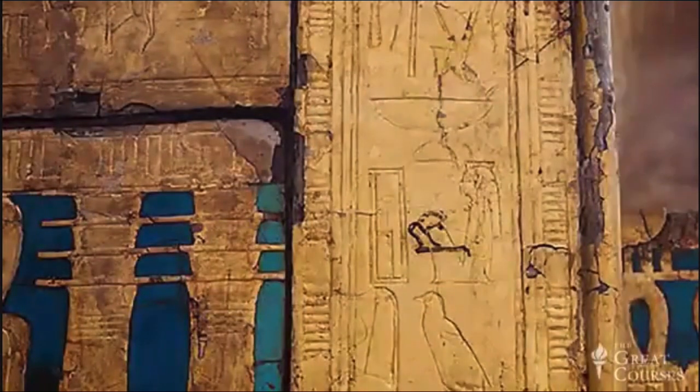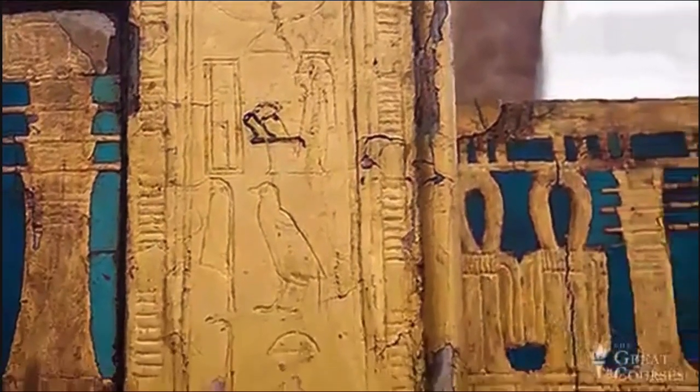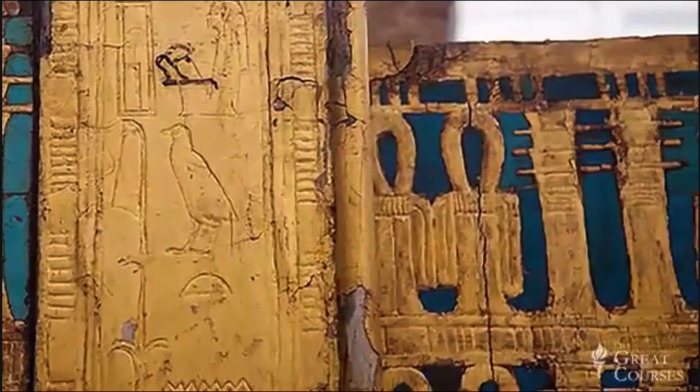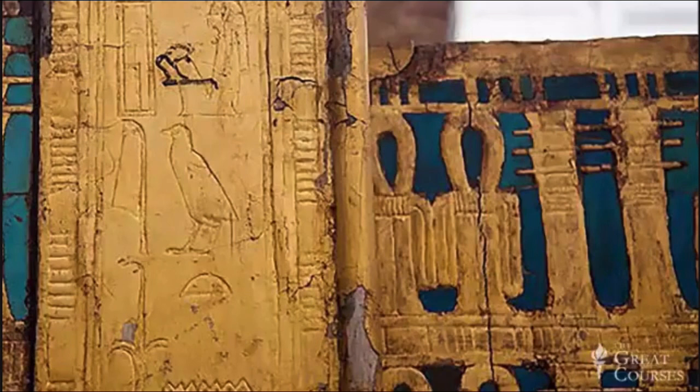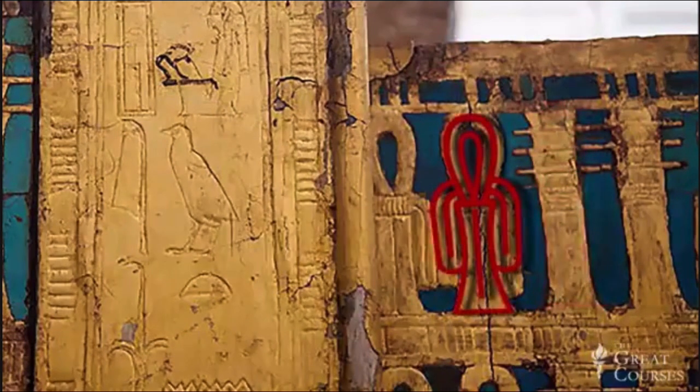Here's a photo of a section where two of the shrines' panels join. Let me orient you a bit — we're looking at the shrine from the side. Only on the right, extending out, is the open door. The door is decorated with magical hieroglyphs: one we're familiar with, the backbone of Osiris, which ensures stability. The other is new to us — it's called the knot of Isis, representing how the goddess tied the full-length sheaths you wore. It provides the protection of Isis.